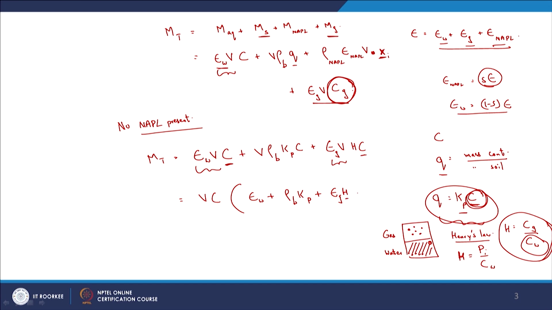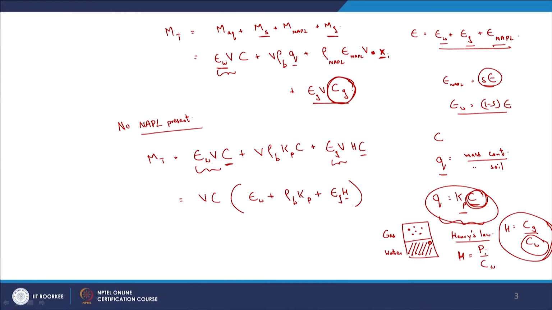Again Henry's constant, as I mentioned, has different units. So, you need to look at the kind of units you have. If you are looking for a ratio of the concentration of gas to the concentration of water, depending on those units, you need to look for the relevant Henry's constant. For almost all compounds out there, we will have the relevant Henry's constant at different temperatures and so on. So, this is what we typically have.